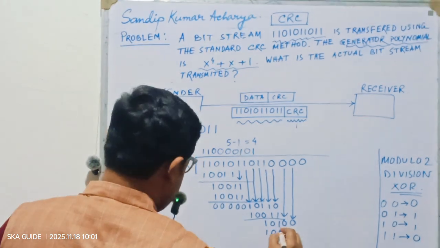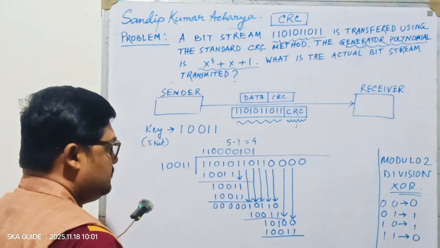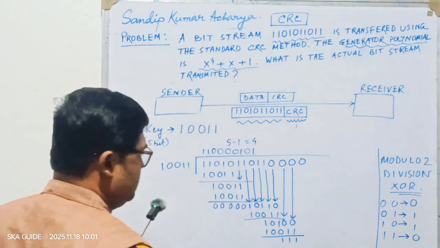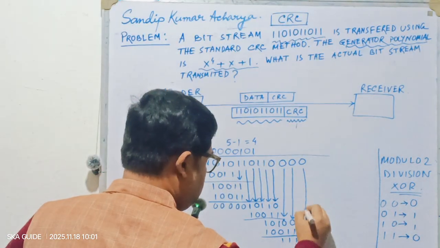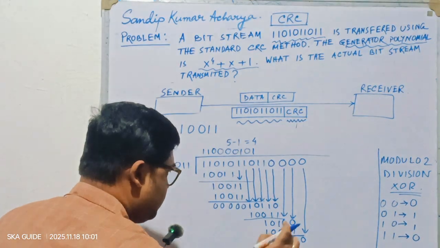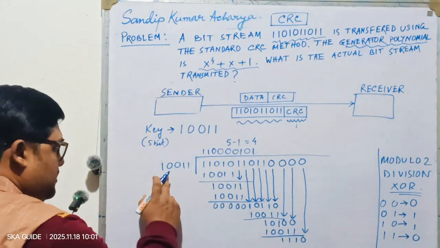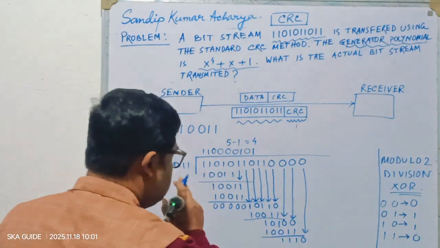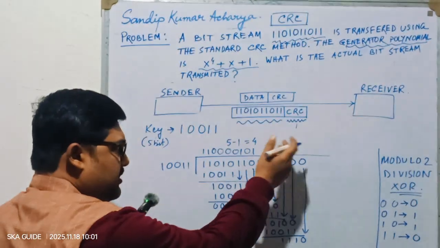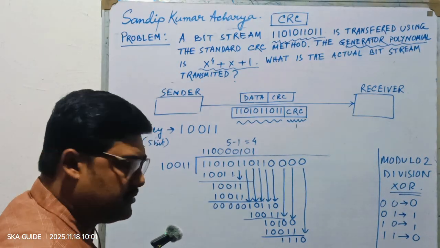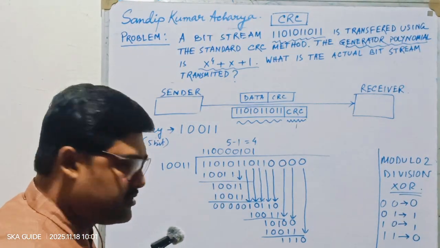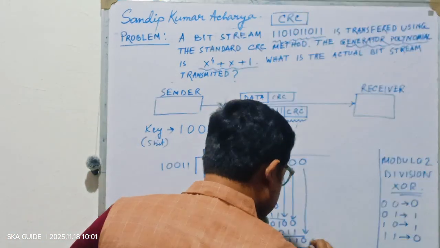So 1, 0, 0, 1, 1: 0 and 1 is 1, 0 and 1 is 1, 1 and 0 is 1. These are zeros. So now we have 3 bits. You can take this 0 down. So we have 1, 2, 3 and 4 bits now, but we need 5 bits, so it is not divisible anymore. This is the remainder. We do not take any more points or zeros. We'll stop here because the digits for the divisor are finished.